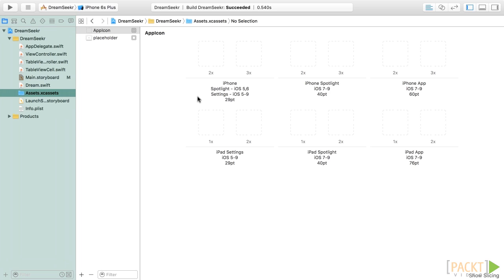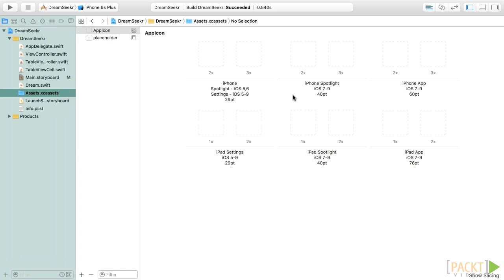As you can see here, I'm in the Assets folder, the same place where we put our placeholder icon in the beginning. And I've selected App Icon. When I do this, I can see that I have a number of different options in here. XCAsset helpfully provides you with the details around which icons go for which area. So I can see that I have items for iPhone Spotlight and Settings, iPhone App, and then across on the iPad Settings, iPad Spotlight, and iPad App, all across the various different operating system versions.